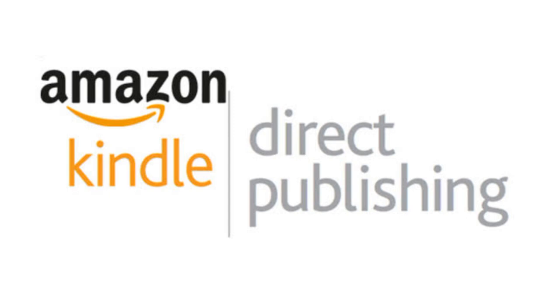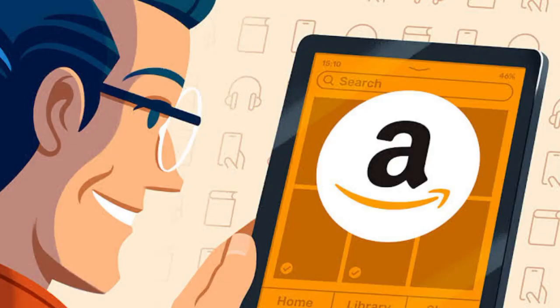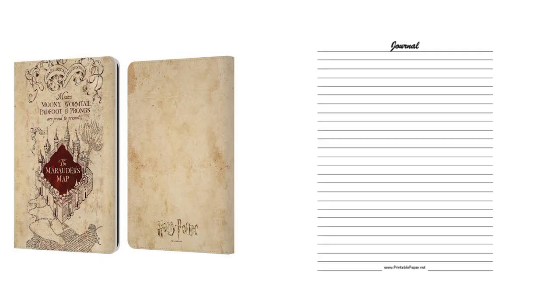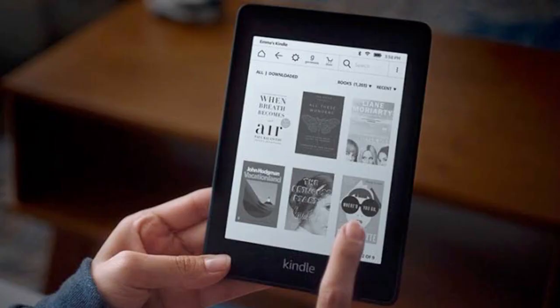There's basically a side hustle out there where people are creating notebooks and journals. These are so-called low content books because they don't actually have any text written in them. The only thing that's there is a cover and then the filler, like the lines of a notebook. Now these are very simple and easy to create, and there is a very big market out there on Amazon of people buying different notebooks.